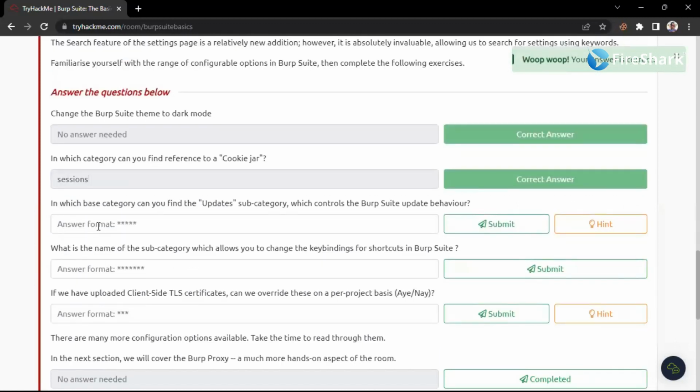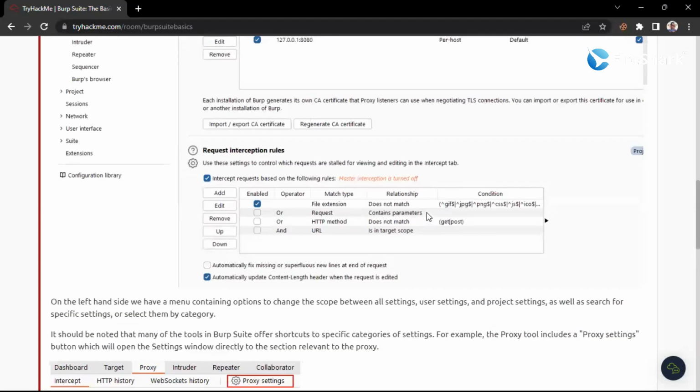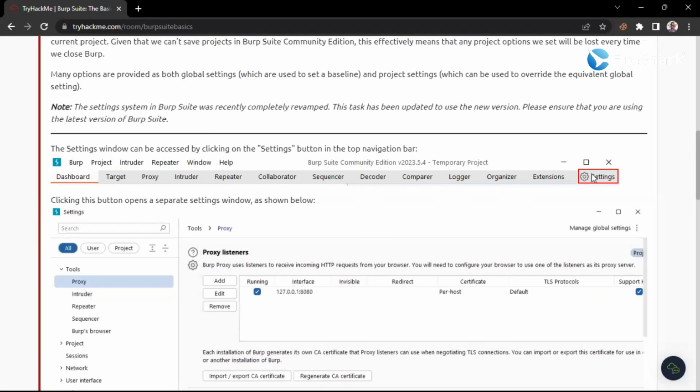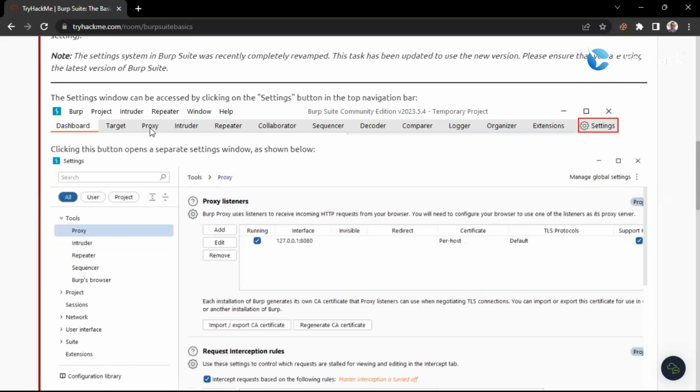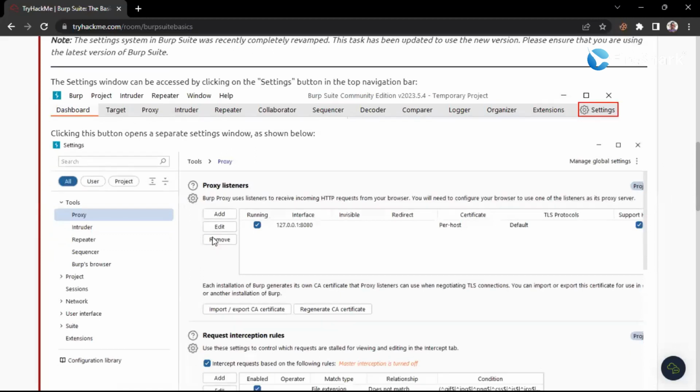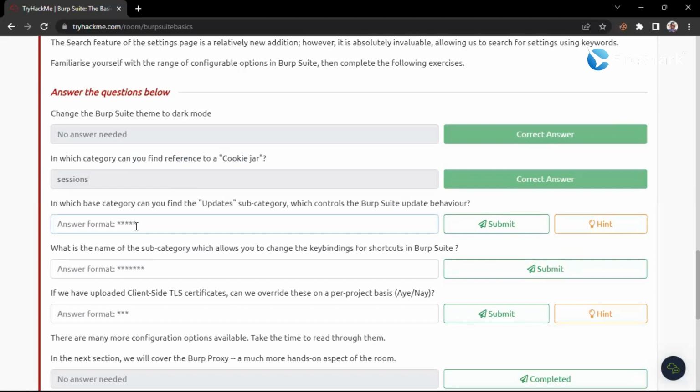And in which base category can you find the updates subcategory, which controls the update behavior? When you go through all these things, you can get some more subtabs, like we were getting in the tabs, right? When we were going into the proxy, there were some more tabs. So it is saying to just go through that.